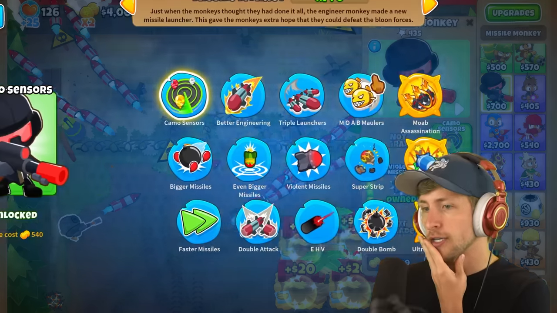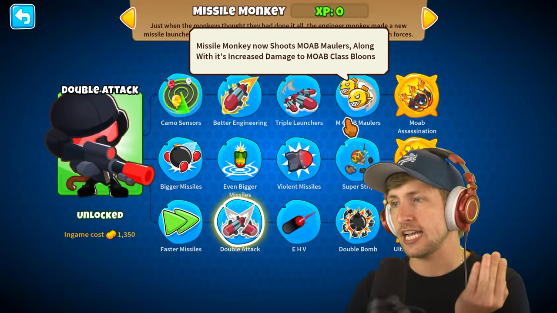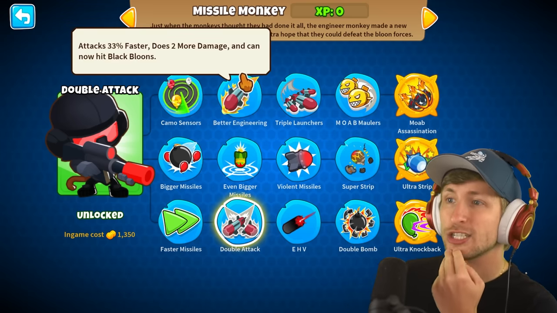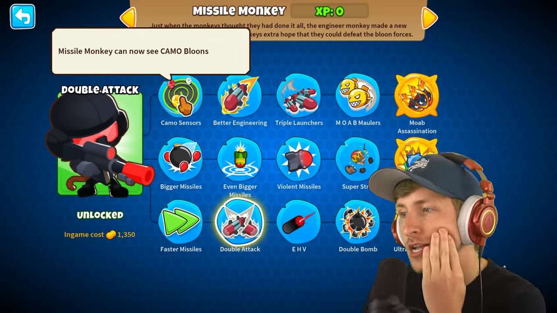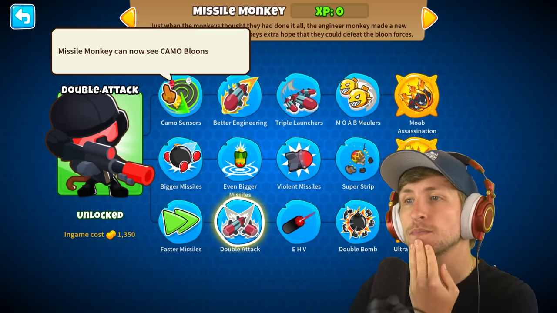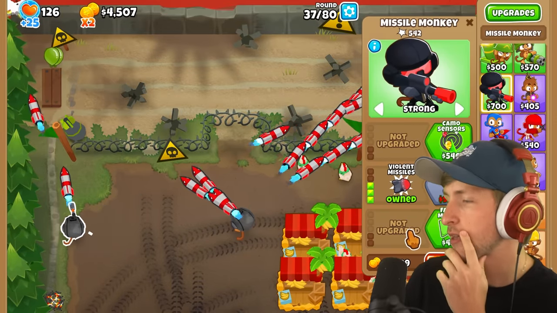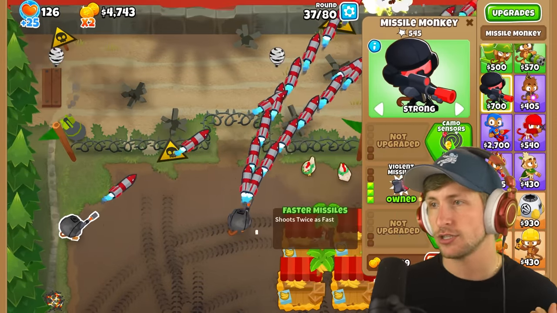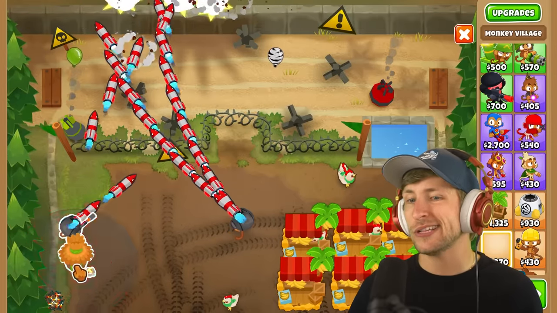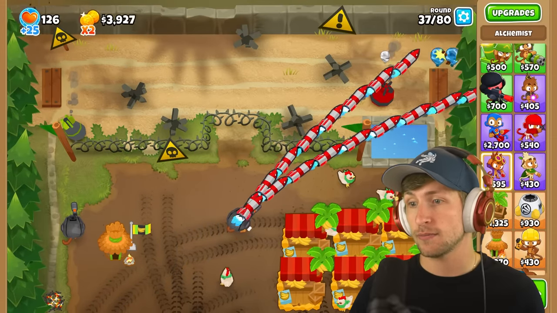I kind of want to just get faster missiles and double attack, for the fact that it just does crazy damage, right? I think that's kind of the... does two more damage and can now hit black balloons. Man, does more damage, can strip balloon properties under a ZOMG. So do I care about that or do I just get a village? I think I just get a village. I think that's the play. I think we get the fast, because double attack speed, mind you, is pretty good.